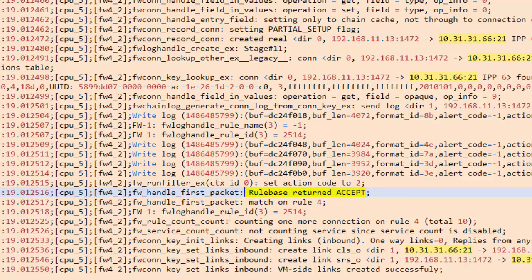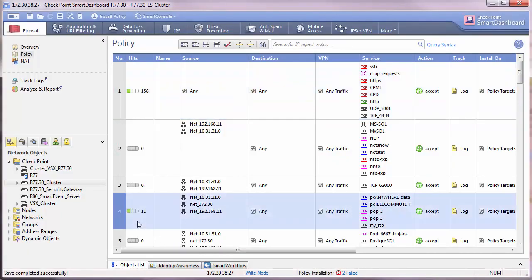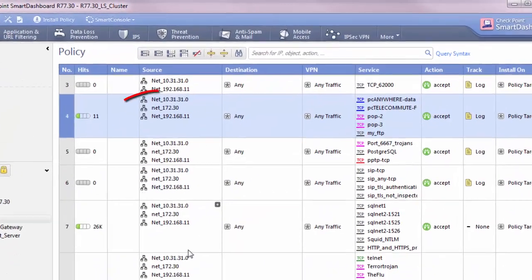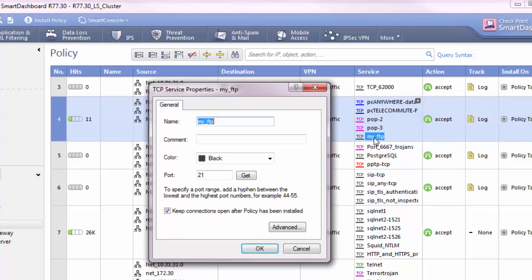Let's open the smart dashboard and check rule number 4. We can see the relevant networks on the source. On the service column, there is a custom service named MyFTP. Opening this service, it is TCP port 21.